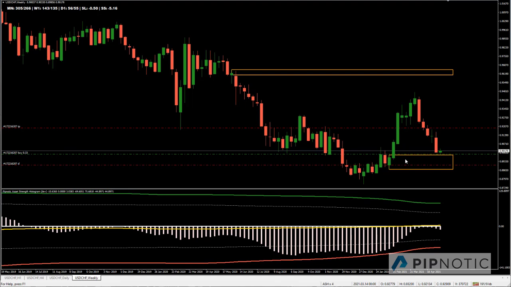Looking at it, we can see very clearly that we have a nice release. We had an area of supply here. It was removed by what? By this. This is the area of demand from which price rallied and went through this and consumed the supply here. And now we're testing that area in anticipation that price continues to move higher from here.